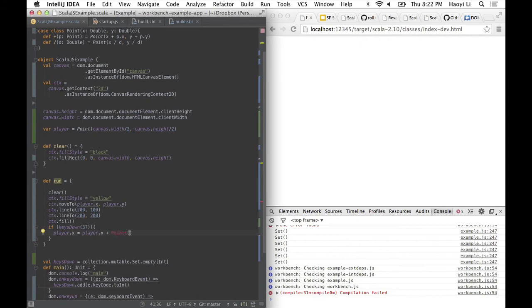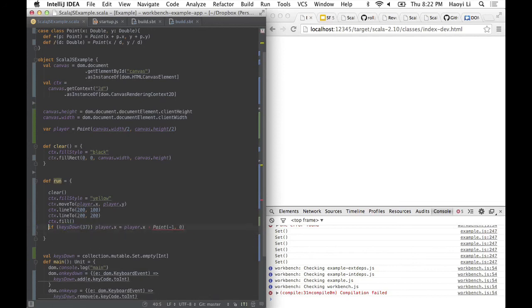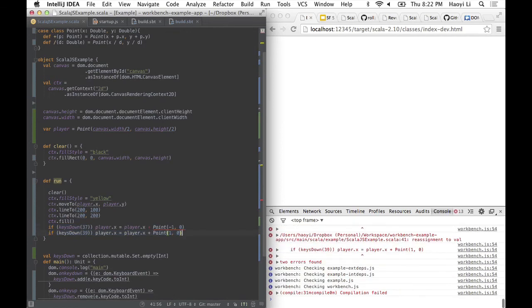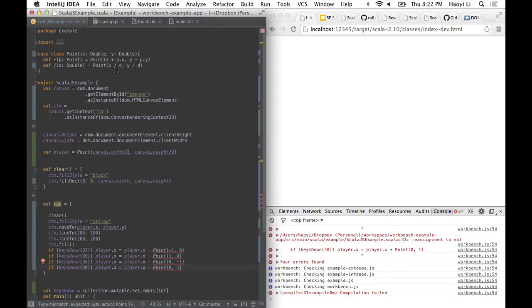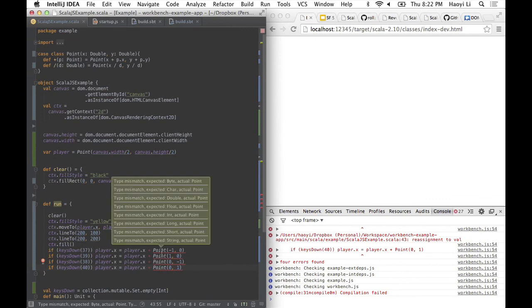Left should be negative, let's say -1, 0. So that's 37. 39 would be +1. And I think 40 and 38 were the other two. So 38, 40, 0, 0, -1, 1. Yes, nope. Why is it complaining?